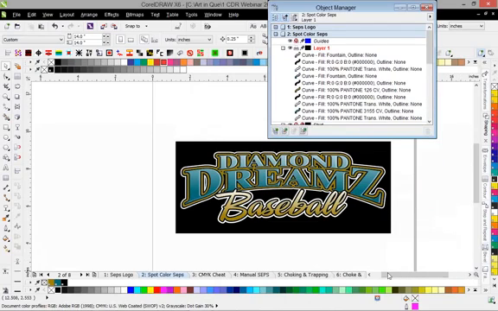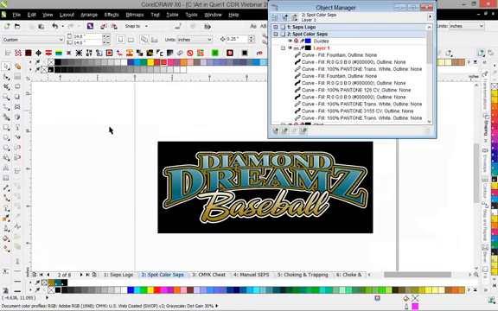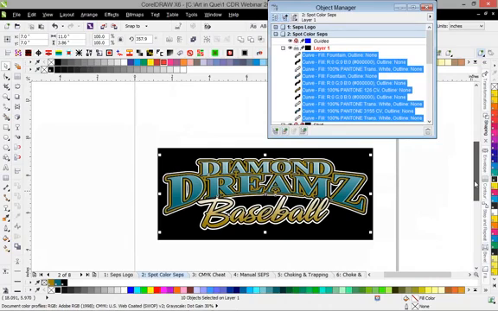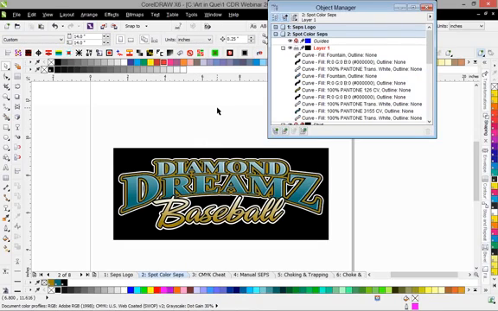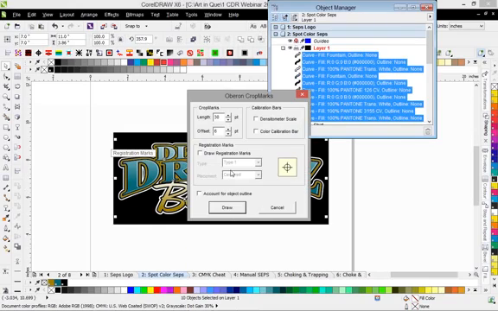Let me move this a little bit so we can actually see the design. In the print options, you can use the auto registration features. I like to use my own custom registrations. That way I can get them up closer. I have different clients that use different types of registration marks. Some like just one above and one below in the middle. Some like all four. Some like them really large. So I always use custom registration marks. I have a little macro here that will pop these in for me real quick.